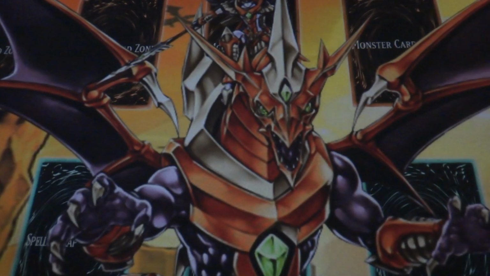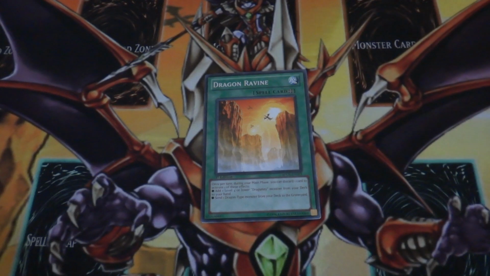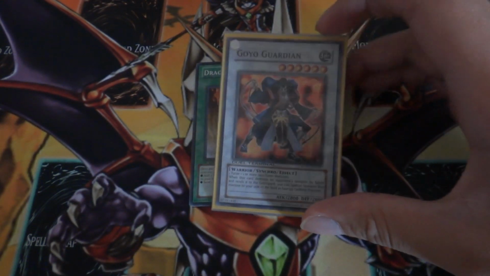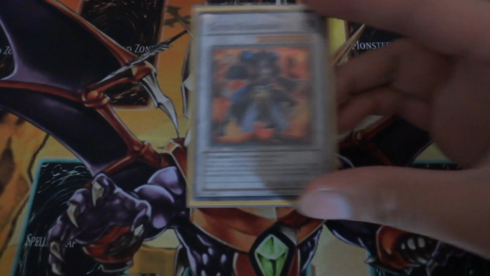With the new ban list, I wanted to bring you guys a deck profile for my Hieratic Dragunity deck. A few big takeaways from this new ban list are that obviously Dragon Ravine is unfortunately still banned, but at the same time Goyo Guardian has been unbanned. And as a deck that makes a lot of level 6s, this is actually very useful in it.